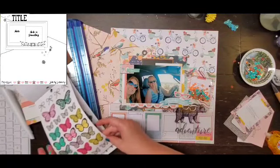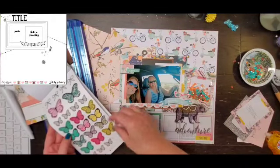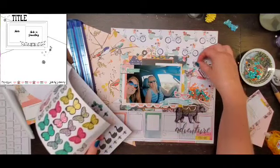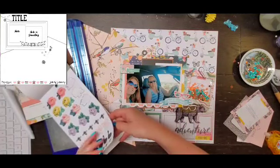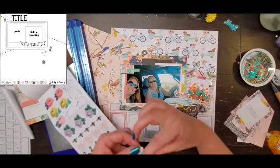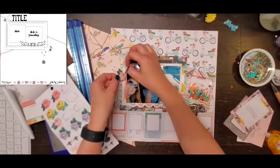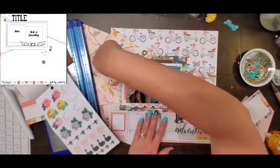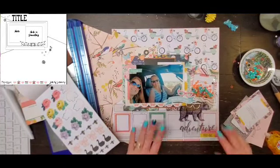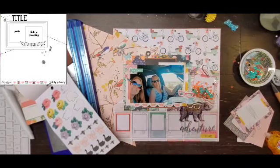And then I decided to pull 2 of the kind of clear butterfly stickers from the sticker book as well. And I am going to pop that where the other 2 butterflies are. So there's 2 clusters of 2 butterflies, which is definitely really not like me to go even numbers. But if I'm looking at this layout, I'm realizing I've kind of done everything in 2s. There's 2 of us, the butterflies are 2, the glasses are 2. So maybe that's just kind of the way it's going to be.